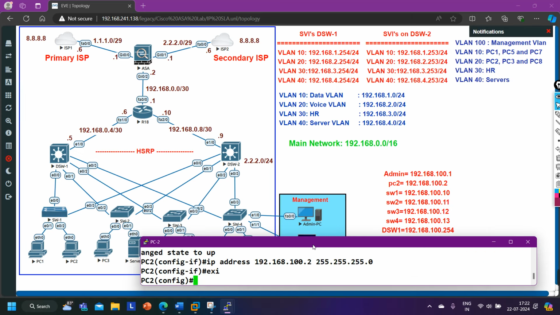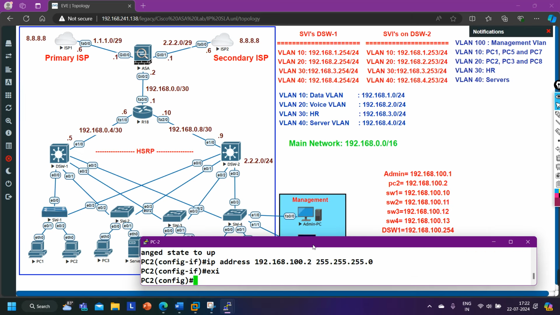Let me access the core router, and here you can say show IP route OSPF. You can see, guys, this router is learning the management VLAN subnet from both distribution layer switch 1 and switch 2. These are internal subnets VLAN 10, 20, 30, 40, and this is for the management VLAN.